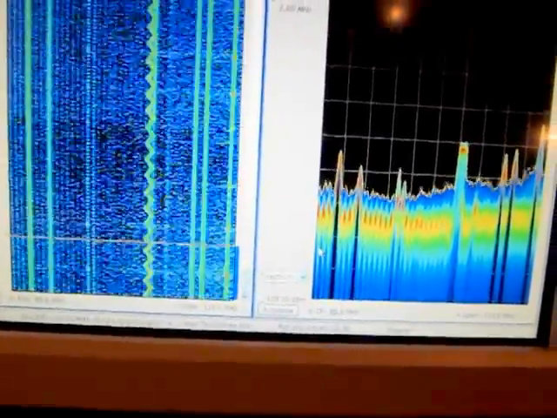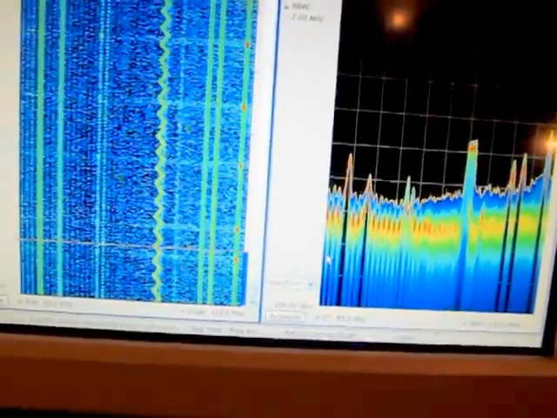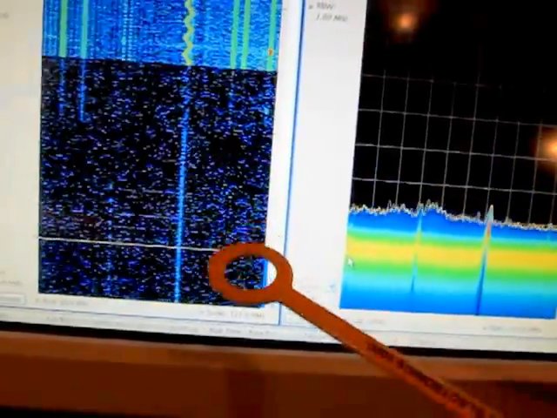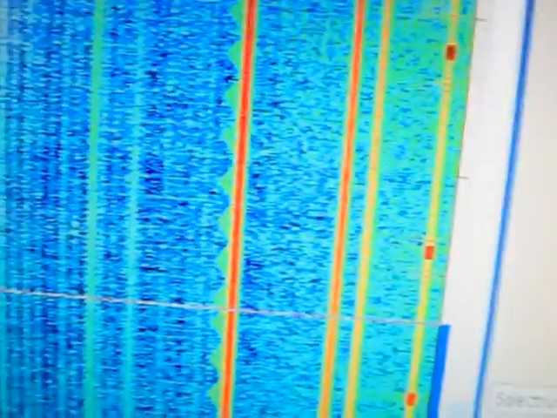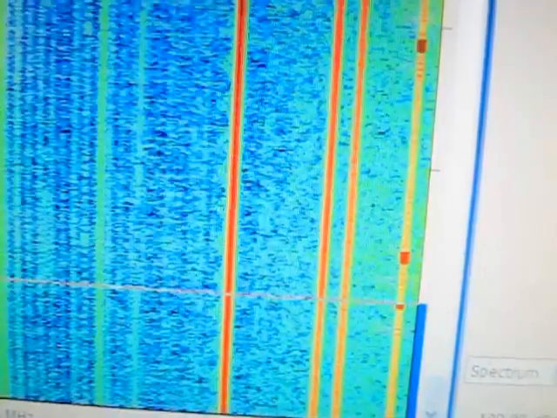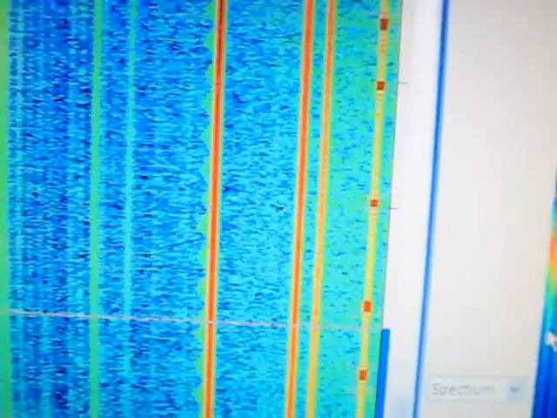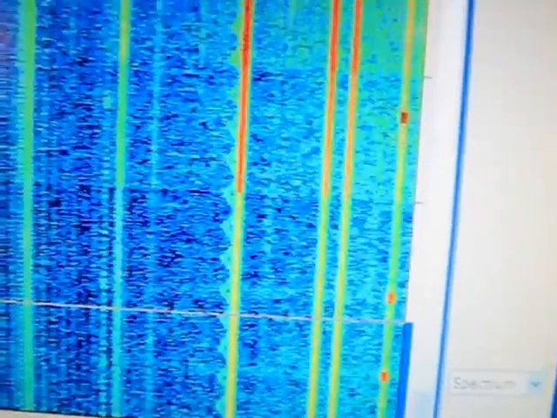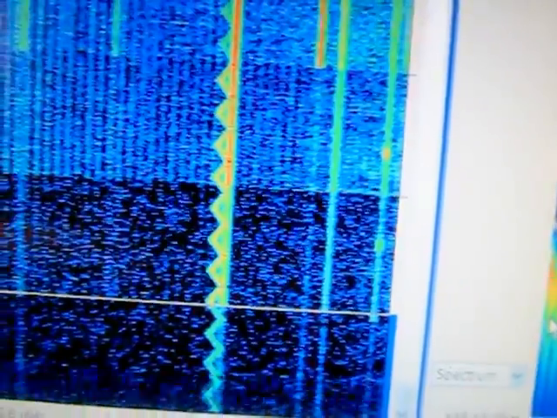So I can see I've got that spread spectrum clock, and I've got a couple of other CW things. If you look carefully, I've got a little bursty thing going on right over here at the edge. Let me see if I can find that spot on the board again. You see these little bursty things. In this display, each horizontal row is looking down at the top of a spectrum trace, and the colors are essentially the amplitude of that.